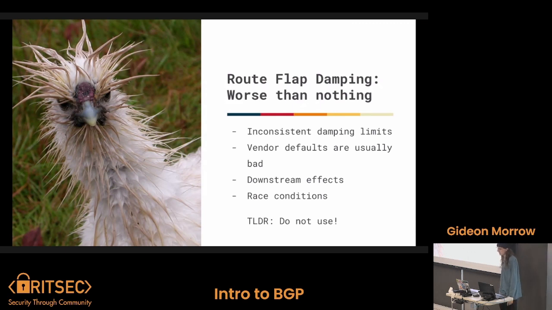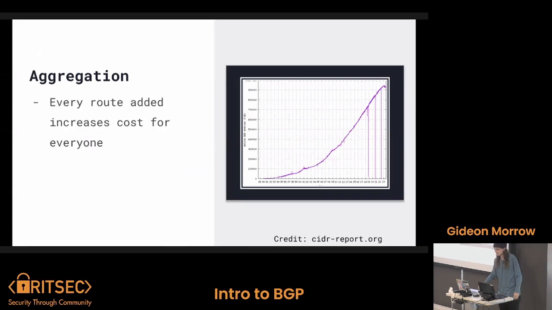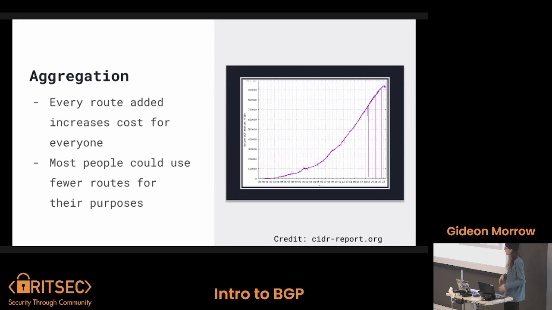Probably difficult to say. It's actually much worse. It was a thing people liked, I think, in like the 2000s, and then they realized it actually sucks. You have aggregation. Again, the internet's growing, believe it or not. It's a big thing. And every route is an increased cost for everyone who runs BGP, which is every network, because there's more things to keep track of. You have a big list. And most people could really be using fewer routes than they're actually using. Most people are not being that efficient, which is really unfortunate. But it's hard to incentivize people. There's no incentive on an individual scale to do smart routing. As long as it works, it works.